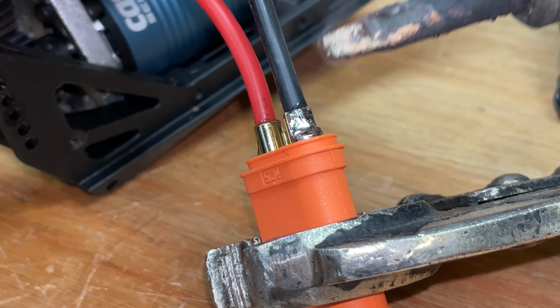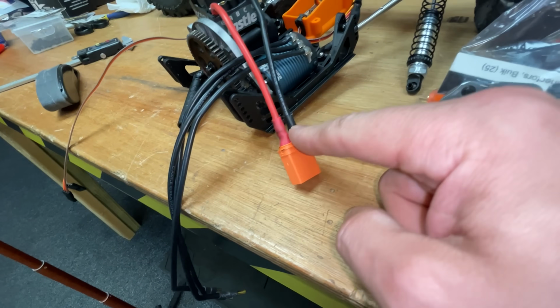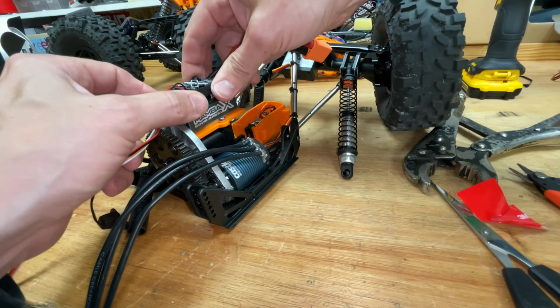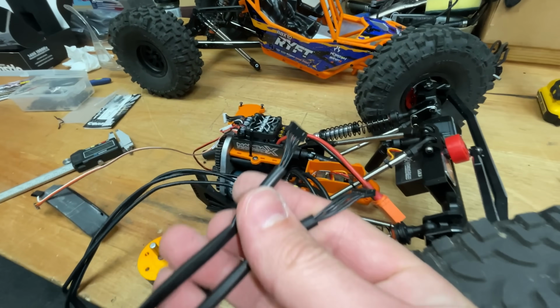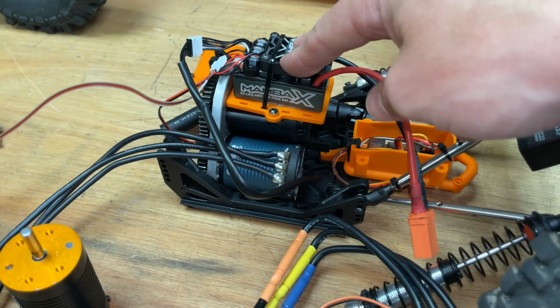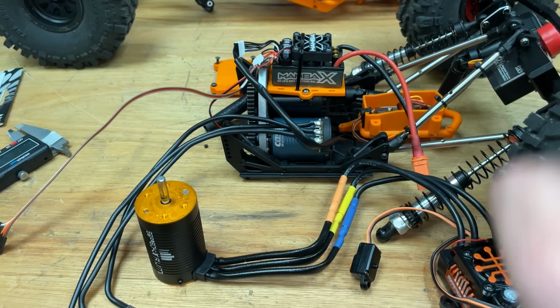Next, we've got to solder on the battery connector. So these connectors do come with a cover that you can put over there, but I don't use them because when you're bashing, these can snap really easily, so it's better just to heat shrink it. So the Castle Mamba X system is a sensored system, which means it comes with a sensor lead. And that plugs into the speed controller and then into the back of the motor. Basically, the sensor lead tells the speed controller the position of the motor and it makes it super smooth and super controllable, especially when you're going slow.